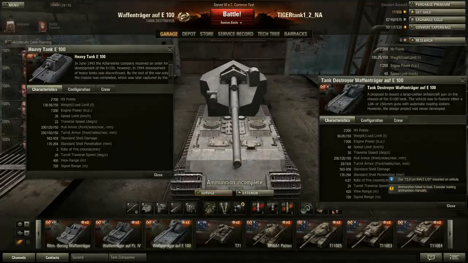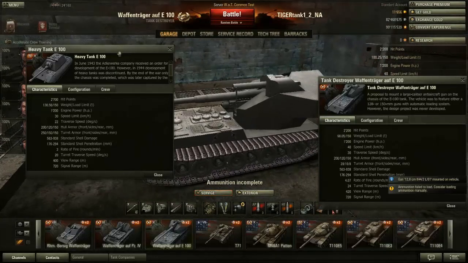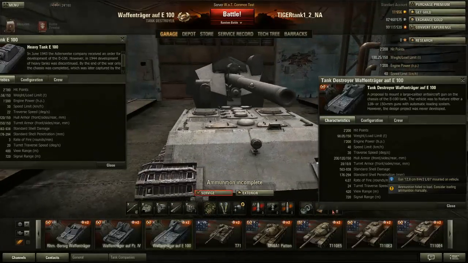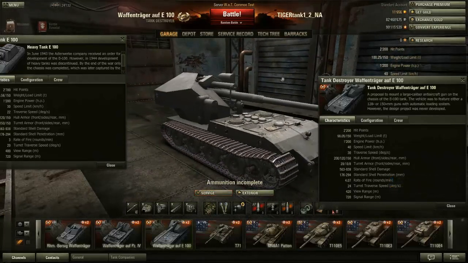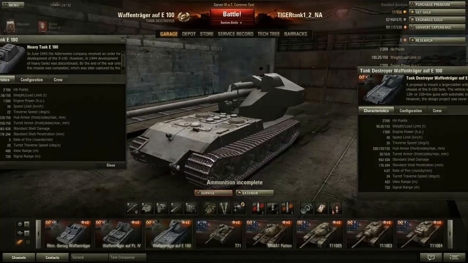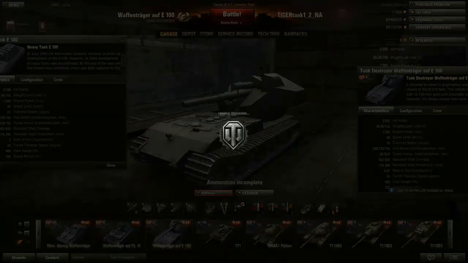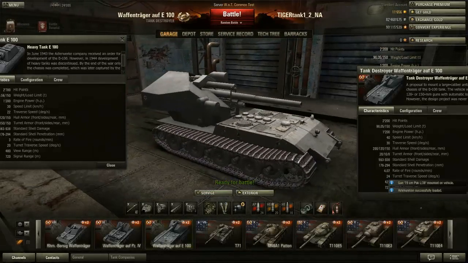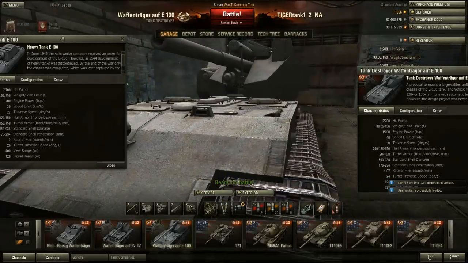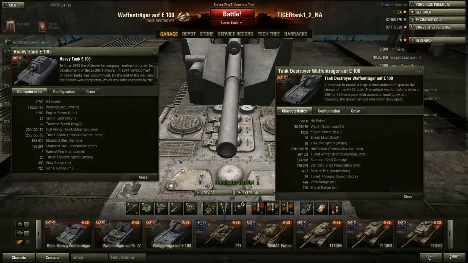So, there are two guns on here. The first gun is the gun of the Jagdtiger. This is the exact same gun, so that means it's a beast. It's a very nice gun, very high penetration, but the special thing here is that the Jagdtiger gun has a longer reload.